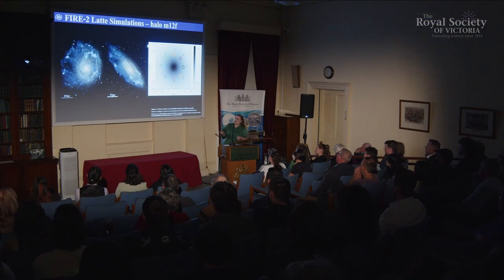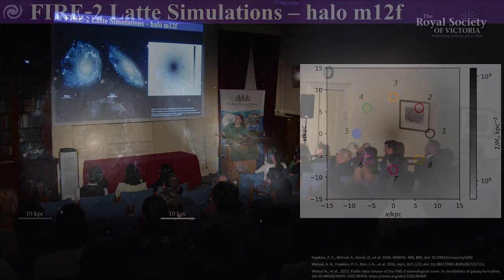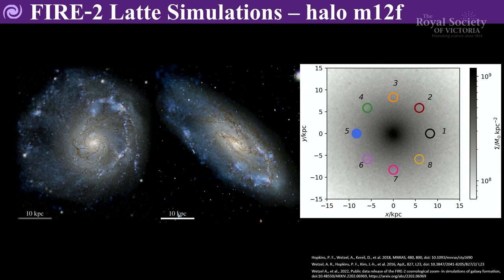So I've chosen the LATTE simulations that came from the FIRE collaboration at Caltech in the US, and they are stunning hydrodynamic simulations. So this is the halo that I chose. And on the right here is a zoomed-in visualization of just the dark matter component of the halo. And the bright rainbow circles around the edge represent regions that I sampled the dark matter from. And it's in a very special region called the solar circle. So that's the region that our sun would move through as it rotates around the galactic center. So we're trying to get an idea of the dark matter environments that our Earth will interact with.